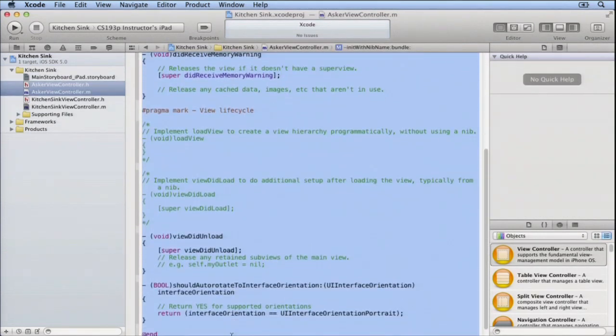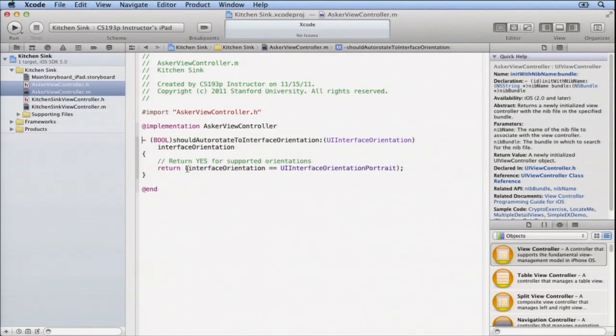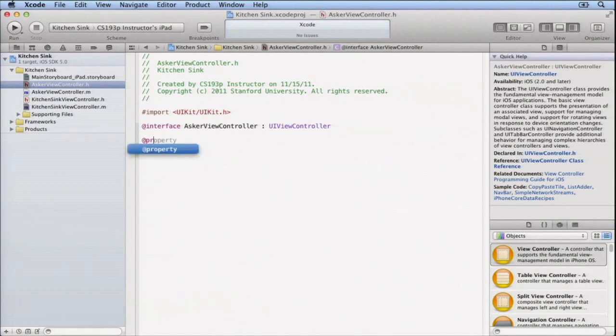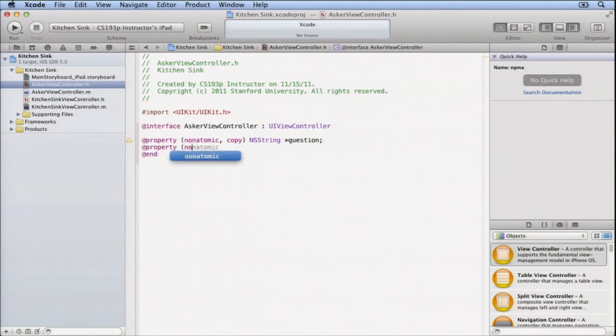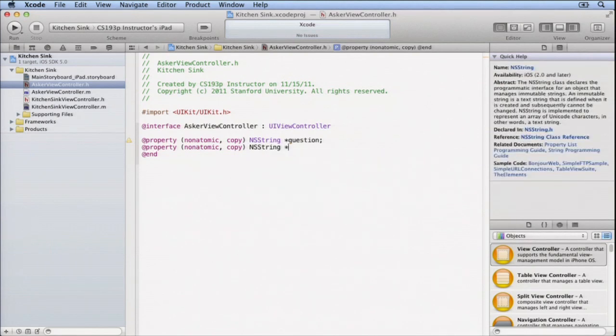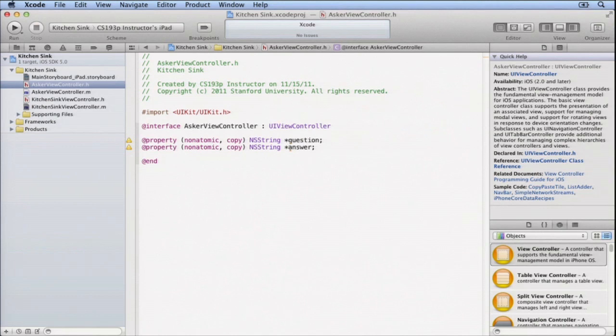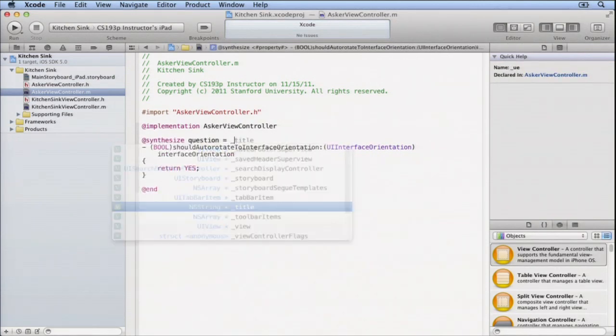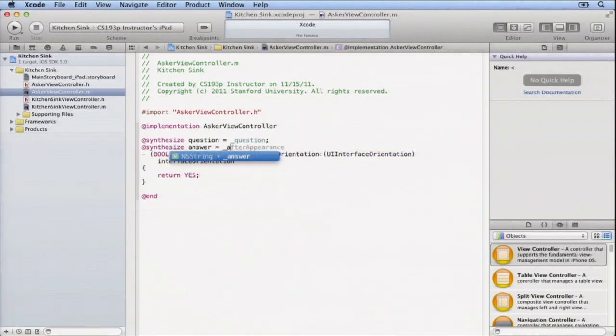Let's clean out all the junk in here. Not junk, quality template code. And we'll say yes. And for the public API for Asker view controller, I'm going to have a couple properties here. Actually, I'm going to make this copy. We'll talk about that. NSString question, and I'm going to have a property for the answer as well. Now, why am I making these copy as opposed to strong? The answer is I don't want to give anyone using this API the idea that if they passed a mutable string in here for the question and then changed that mutable string later, that the question would change on the screen. So what I'm saying here is I'm making an immutable copy. So when you call me, that's the question, what the question's going to be. So let's synthesize those. We got the question, and we have the answer equals the answer. So that's just the question and the answer.